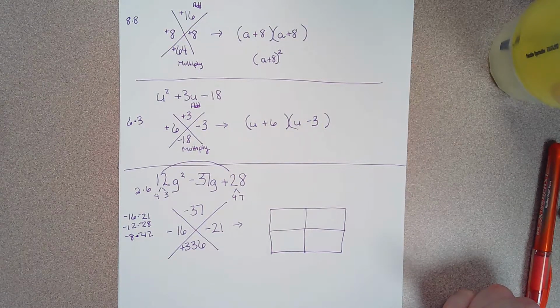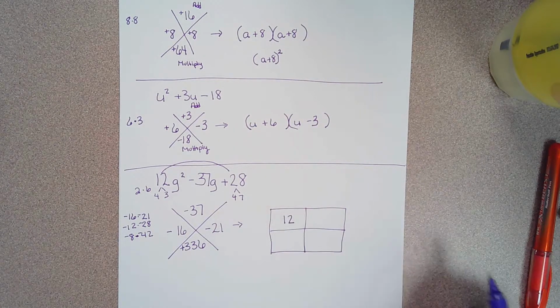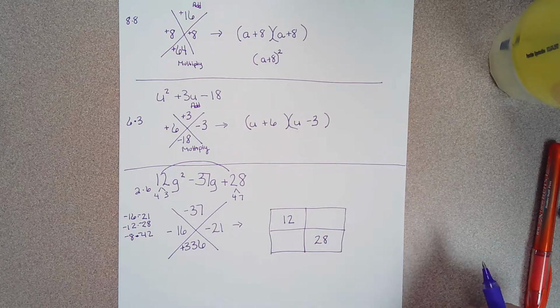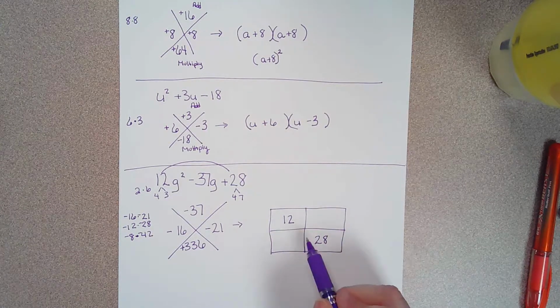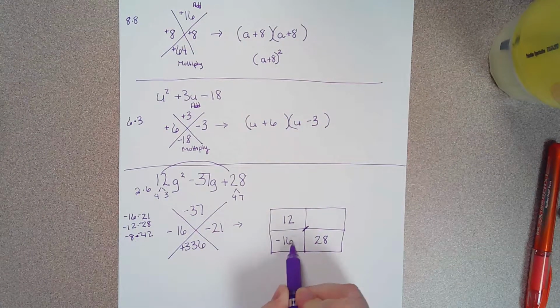It's very simple. Put the very first term in that beginning trinomial in the upper left-hand corner, and take the last term, which is 28, and put it in the lower right. The middle is always a diagonal, correct? We combine those. So the two factors you found is what's going to go over there. So this is negative 16 and negative 21.